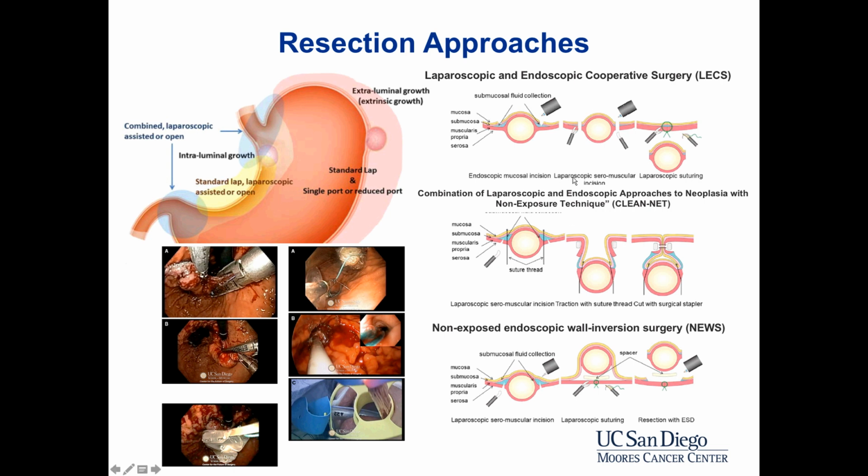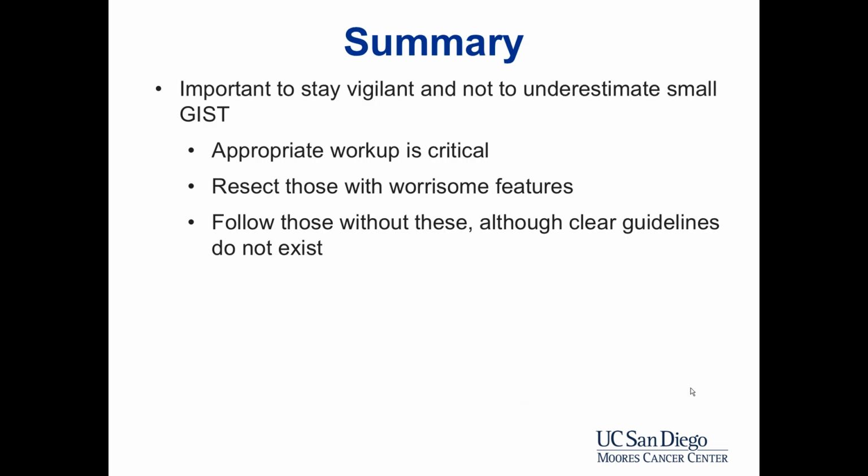Several other studies have been reported out of Europe, Asia, and the United States looking at other approaches to either cutting out the wall of the stomach and then suturing it back up, to sort of pulling the stomach inward and then clipping, or finally basically dissecting within the wall of the stomach, cutting out the tumor, and then suturing it back up. None of these have been compared head-to-head, and it really comes down to what your surgeon is most skilled at and most comfortable with.